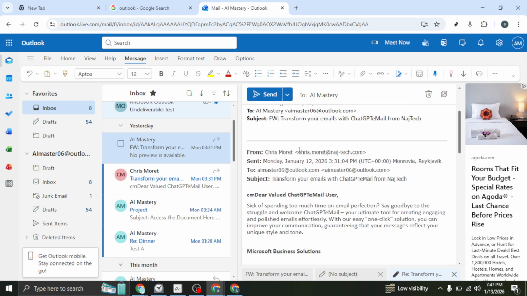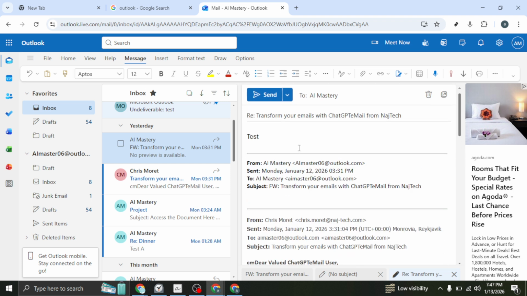If you need to bring others into the conversation, switch to reply all so everyone stays in the loop. And if you want to share the entire message with someone new, forward will also include the original content by default. By default, Outlook includes the original message in replies. If you don't see it for some reason, your account may be configured differently. In that case, check your reply settings later to ensure the option to include the original message is enabled.